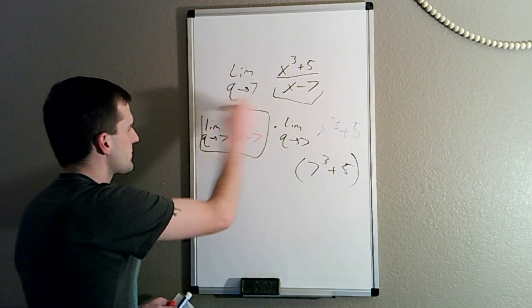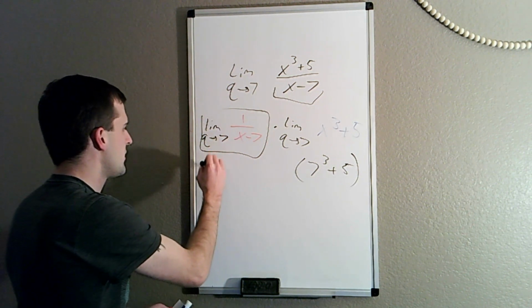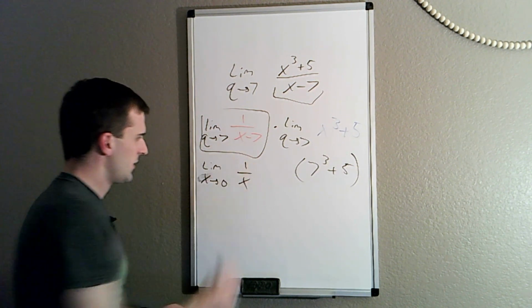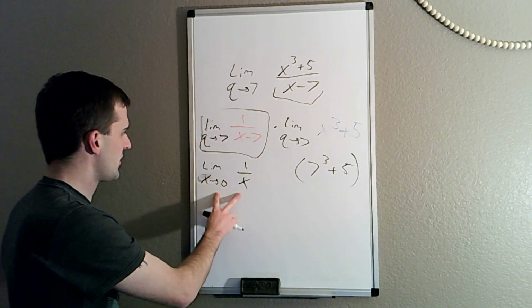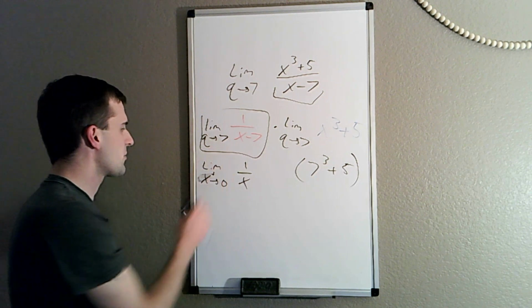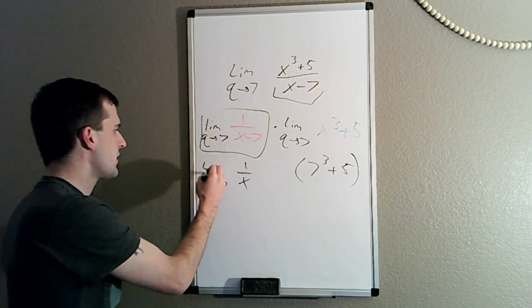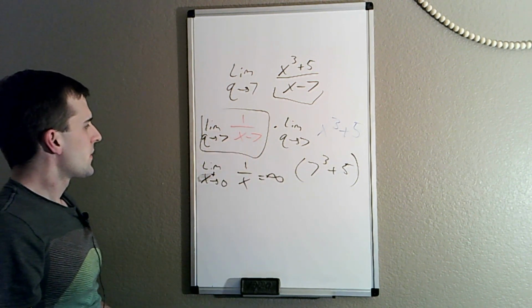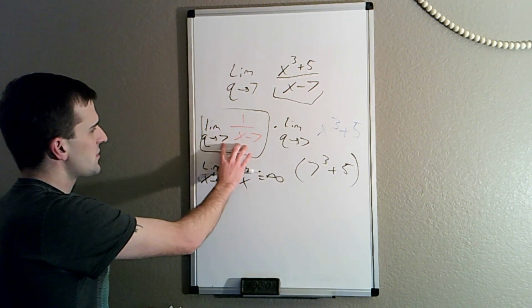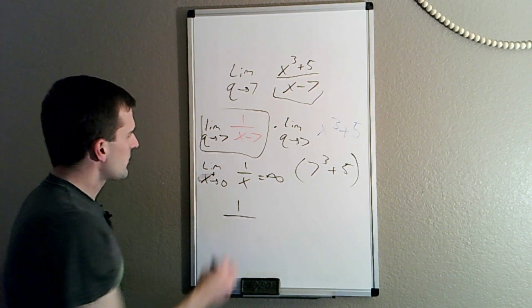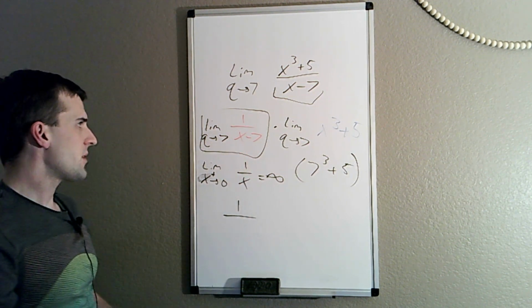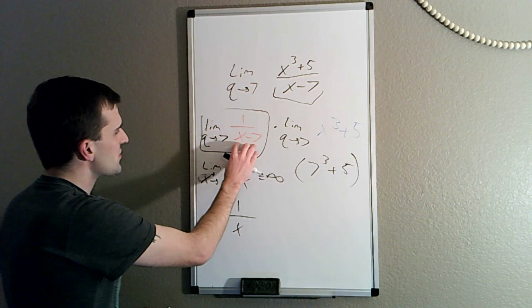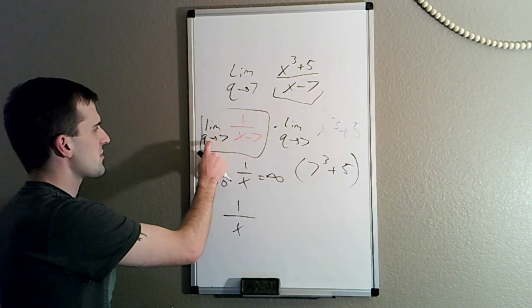However, with this section here, we did learn this rule last time as well. The limit as x approaches 0 of 1 over x. We said before that when x approaches 0, really from the right hand side, we're going to assume the right hand side most of the time, when x approaches 0 of 1 over x, this is going to equal infinity. So if we apply that to this side of the equation, it's slightly different because it does have x minus 7 on the bottom. But as the bottom approaches 0, it doesn't really matter what you have on the bottom as long as it's approaching 0.